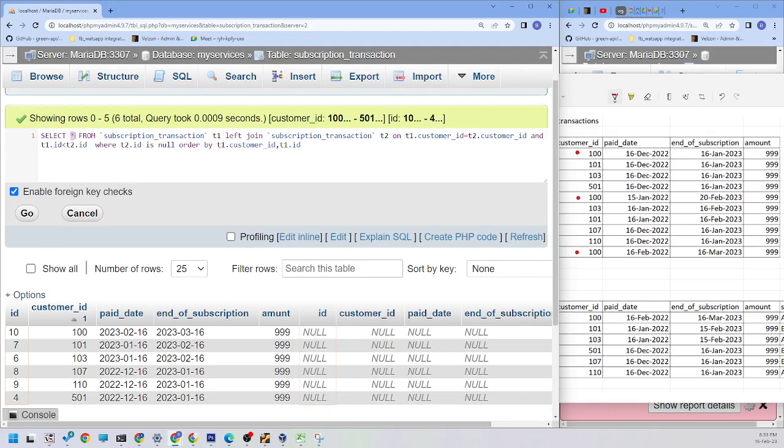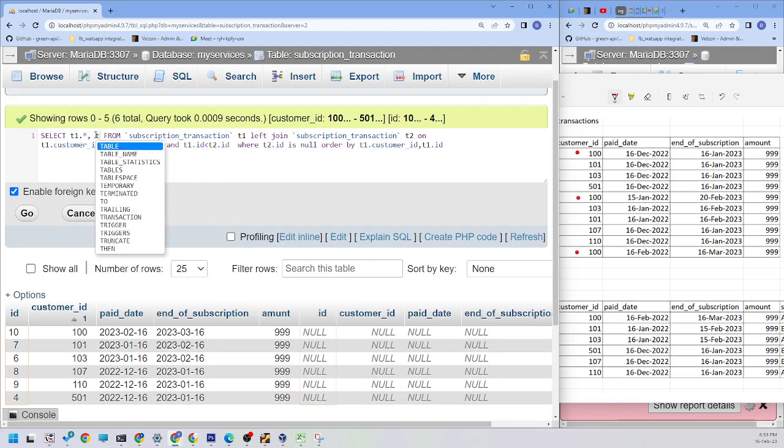Something like T1.* comma T1.end_of_subscription.